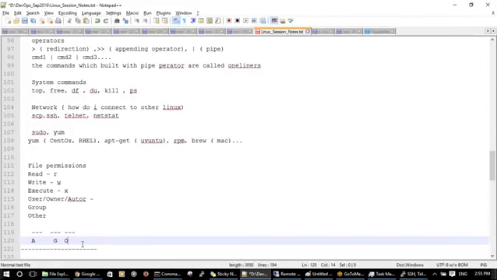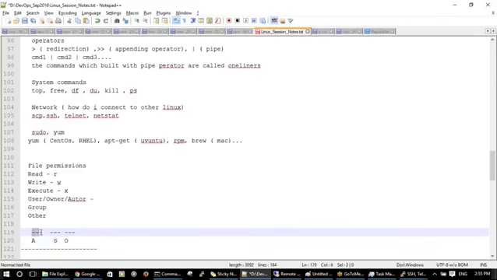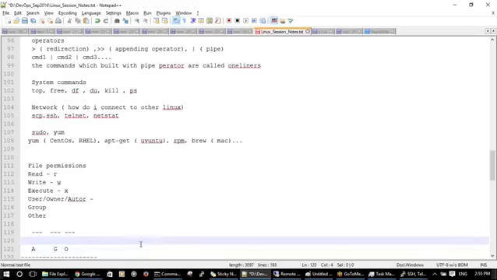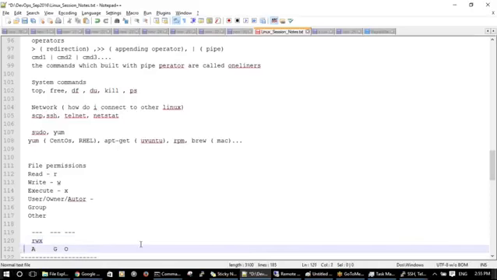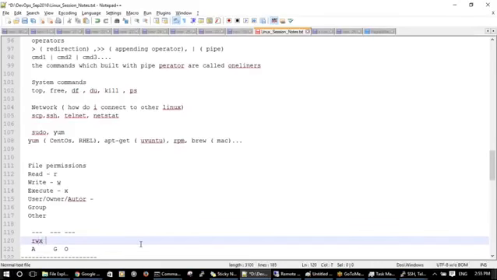In these three characters are the three permissions. If I say RWX, what does this mean? And if I say RWX and the rest as hyphens, it means the author, the owner, has read write execute permission, and group and others have no permissions.